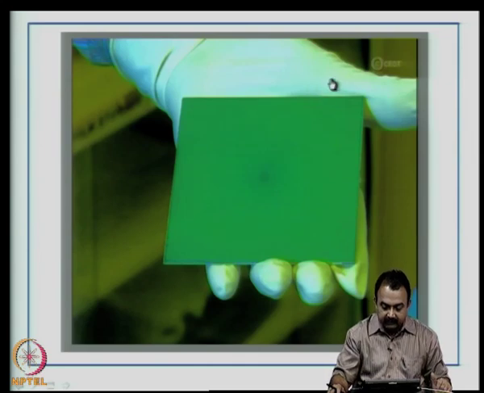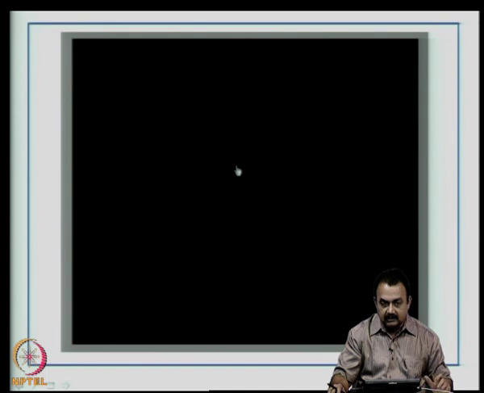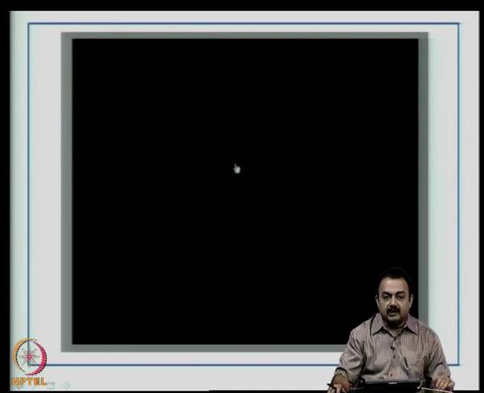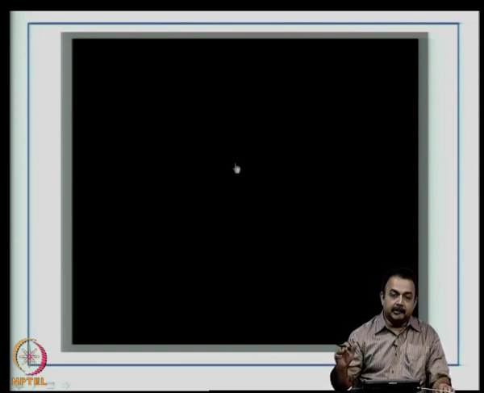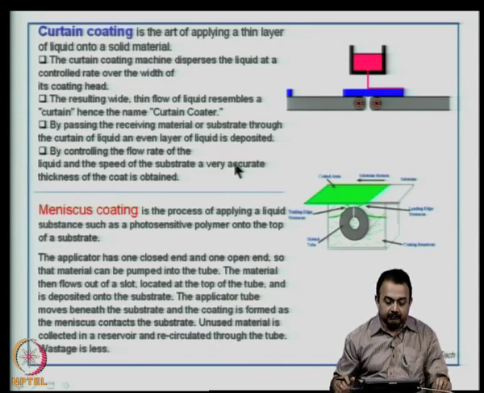So, you can see a finished spin coated board. Here again you can see at the center that it is slightly thicker than the other areas. So, you need to gain expertise in spin coating for different materials.